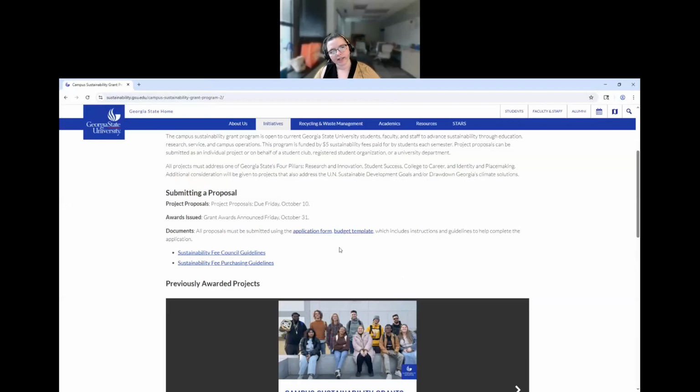I will be going over the Sustainability Fee Purchasing Guidelines after we look at the application form and the budget template, so that will be coming up.